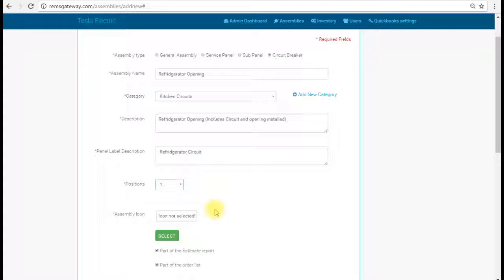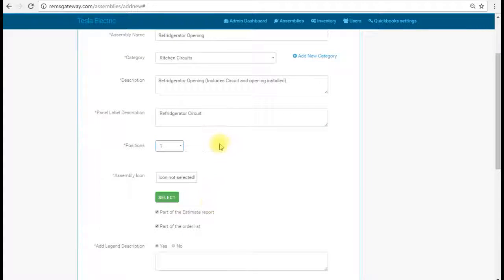builder. And you'll see that later on as well, that when you pull that refrigerator circuit over to the panel builder, to where you want it located in the panel, it'll automatically propagate to the lines. If say for some reason you had it as 2 or 3, it'll propagate to 3 of those lines in the panel builder in a row, so that way those spaces are dedicated to that circuit.